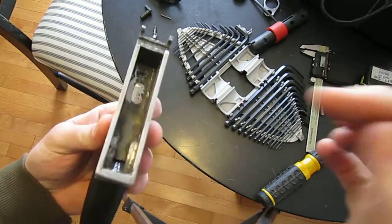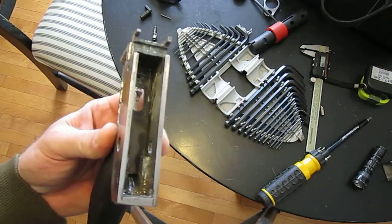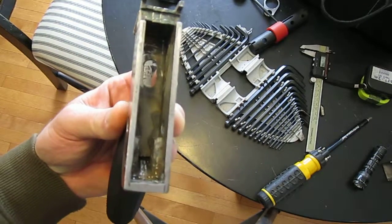Now I have to figure out how to get the detents working on both of these after it's already been welded, which you should take care of beforehand.